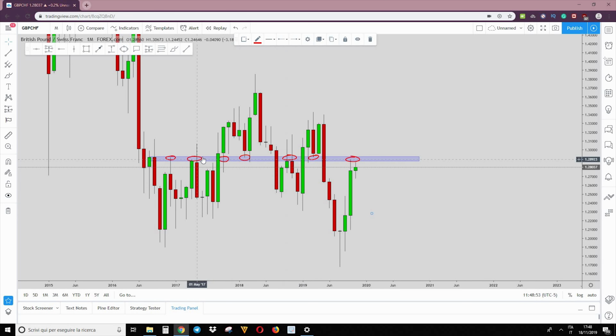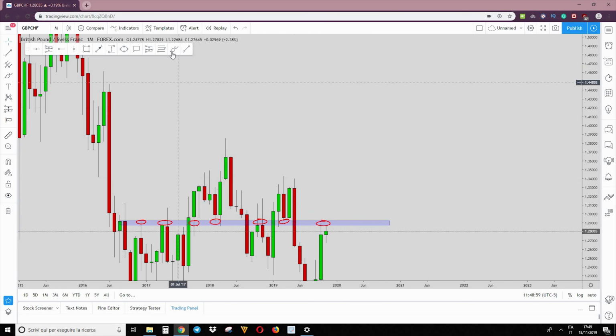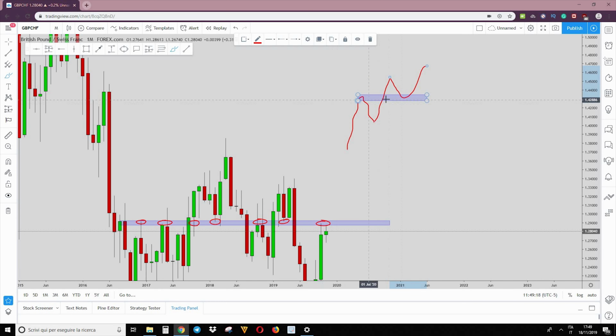Now, as you can see, the same area that is a structure area is acting both as support and resistance. And what is the concept in the market? The concept is that previous resistance becomes support. So basically the market makes an impulse to the upside, makes a correction, and creates a resistance area. When the market breaks that resistance to the upside, that layer of resistance becomes support. So when the market goes back and retests it, it will act as support.